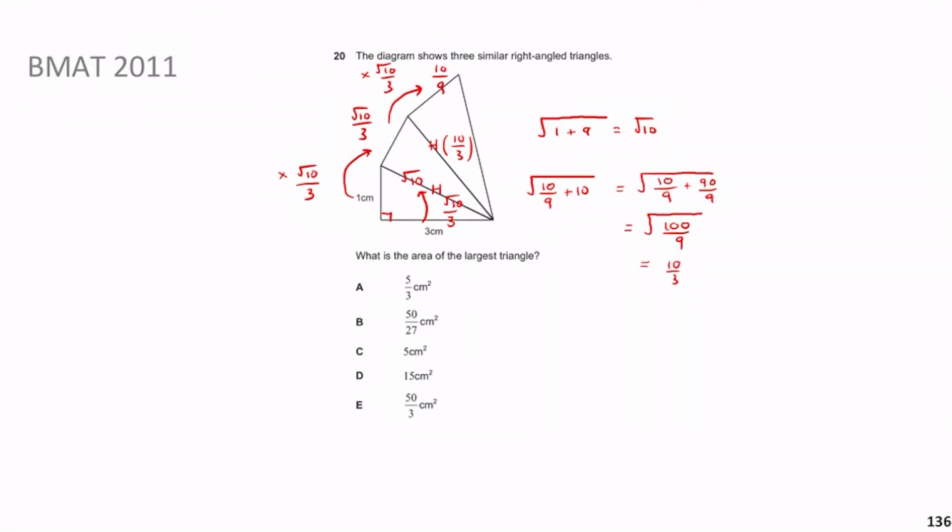And therefore, to work out the area of that triangle, I just need to do 10 over 9 times 10 over 3, all divided by 2, which is going to be 100 over 27 divided by 2, isn't it? Which is going to be 100 divided by 2, which is 50 over 27. So hopefully, guys, you can appreciate that the answer you will map onto here is B.